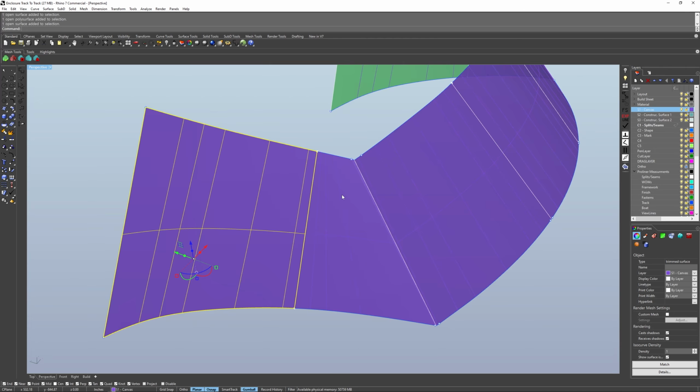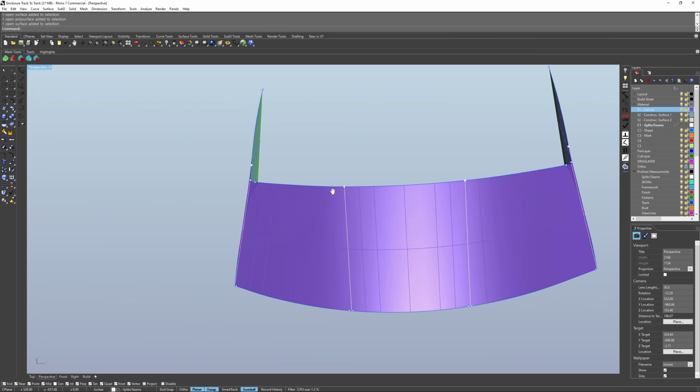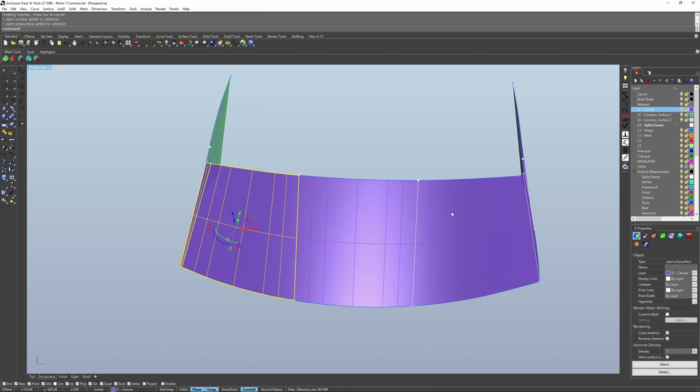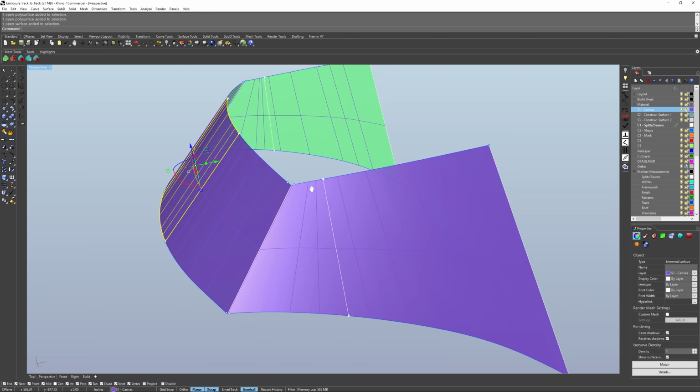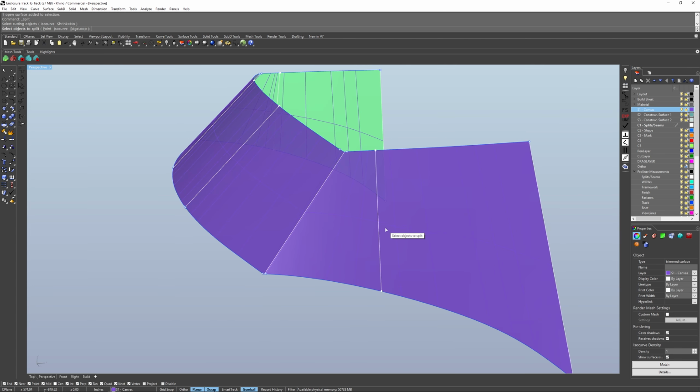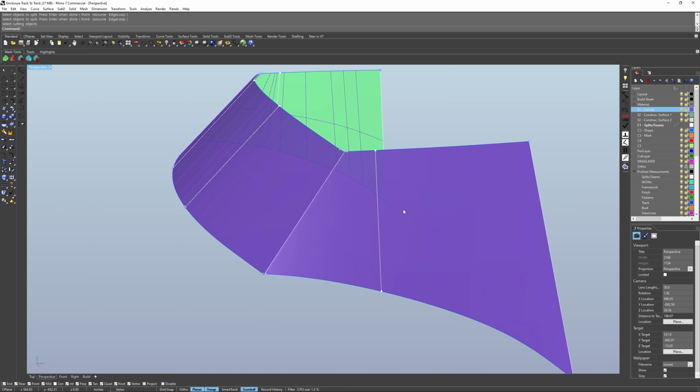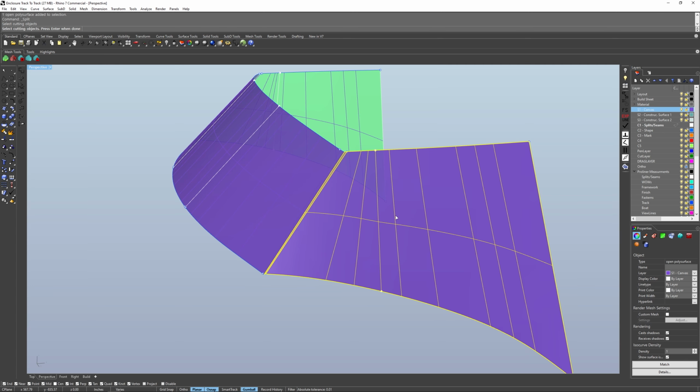You see it's now created 2 different surfaces. So we'll go ahead and do the same for the rest of it. Split there, split there. Now I have 3 objects. And then we will select this and split there. Oh, didn't take it. There we go.